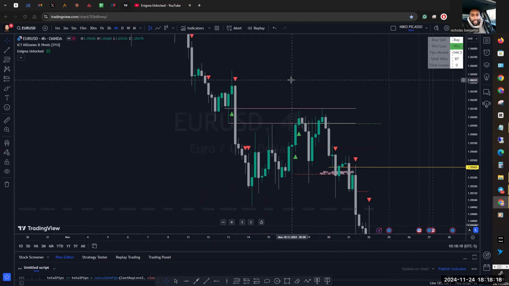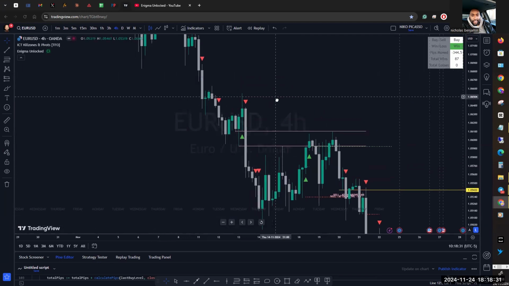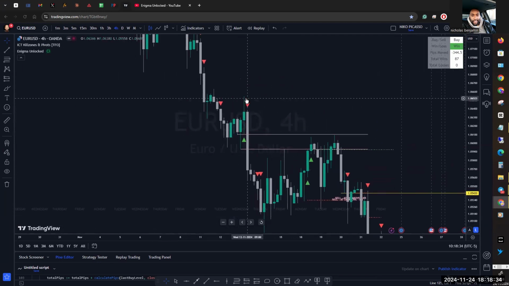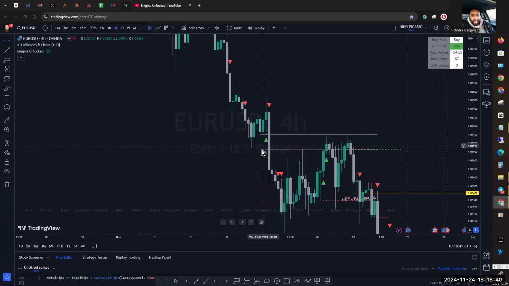But the Enigma is about understanding that any candles that basically close above or below a previous high and low is going to determine the bias. You only need 2 candles to determine a bias. And yes, the market sometimes will pull back aggressively and give you a fake signal. But if you are in line with the overall trend based on the higher time frame, you will not get trapped. You will not be trading this long. You'll just be waiting for your signal.